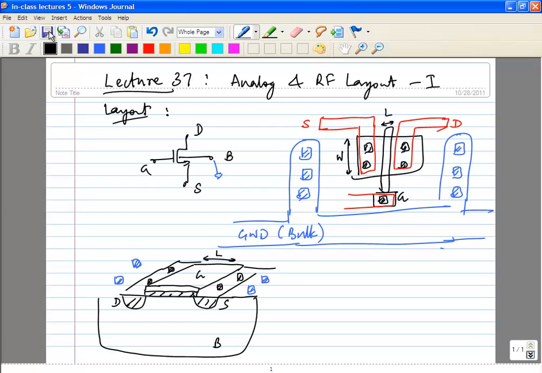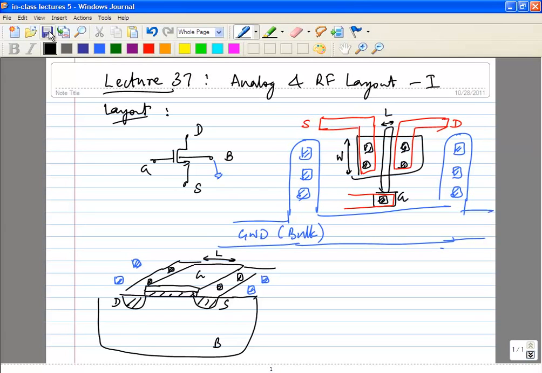So first of all, what you need to understand is why you need to know layout. Okay, why do you think you need to know layout of the transistor? So what you will find is, the layout of the transistor has a very big impact on the way the transistor behaves. Okay, so what we are going to see today, for example, is that the number of fingers will have an effect on the capacitance, on the parasitic capacitance. Similarly, it will have a slightly lesser effect on the gm of the transistor.